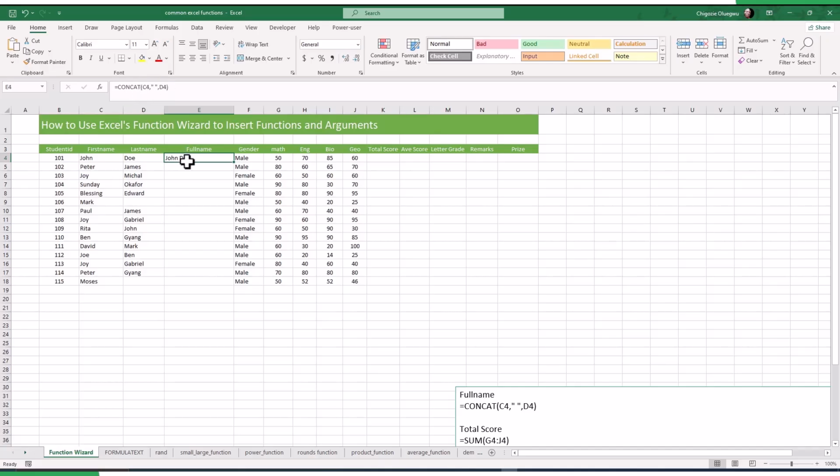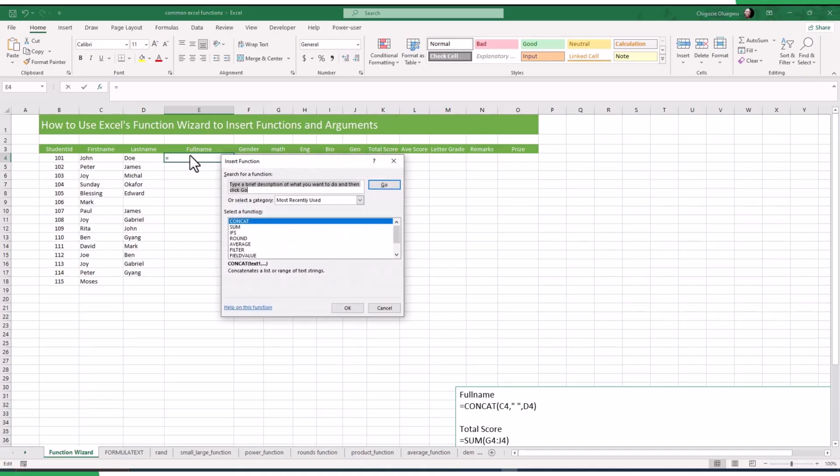Let us use another method to get the full name. Let me just clear everything here. Let us use the TEXTJOIN again. I select this cell, I go to the formula bar. I will be a little faster now because I have already explained the concept. I'm going to type TEXTJOIN here. Just by typing text, I can click go. It's going to return the formulas that contain text at the top. I can see TEXTJOIN here. I select it, click OK.